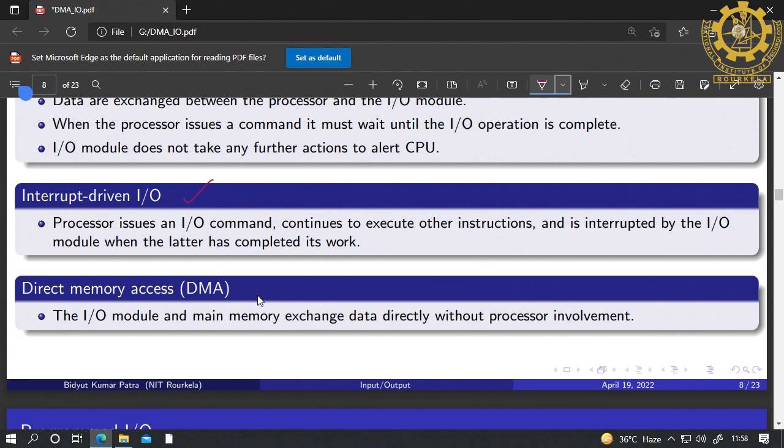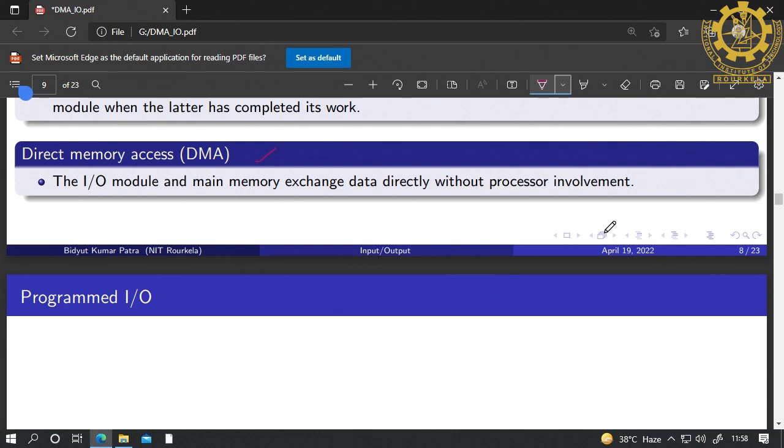And in the case of direct memory access, that is the extreme faster way of transferring data from the IO module to the CPU or main memory. There is no need for intervention of the CPU; only little intervention of the CPU is required, but the rest will be done by the IO module from the IO device to the main memory of the system, though it will use the same system bus. So, these are the three techniques used for transferring data from the IO module to memory or processor. We will be talking about these three in a little more detail.